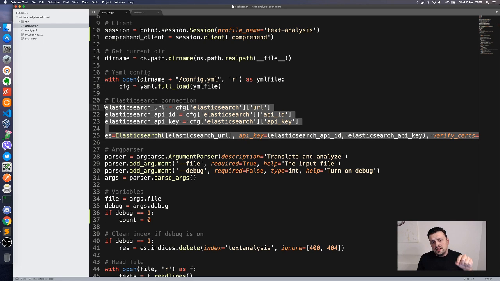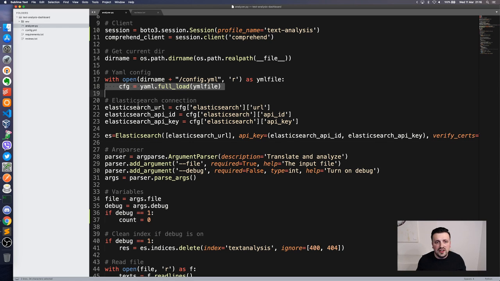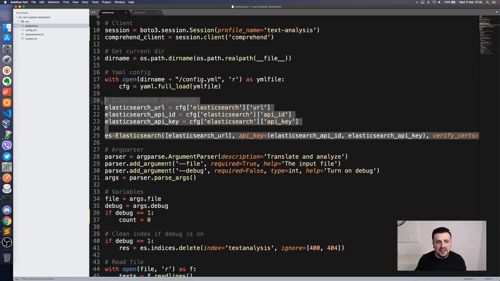So these CFG variables I use by loading in the YAML, and then getting some of the variables that have been set in there. For example, my Elasticsearch URL, but also the API ID and the API key, which you need to actually do the call to Elasticsearch to index, or to do other stuff that you want to do within Elasticsearch.